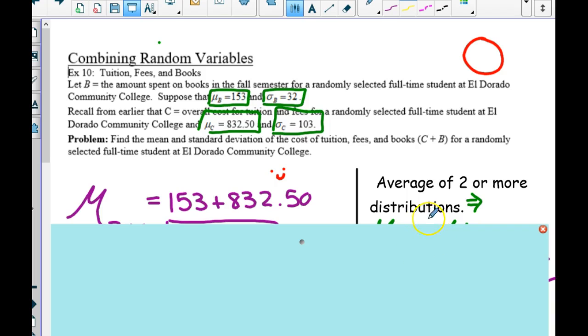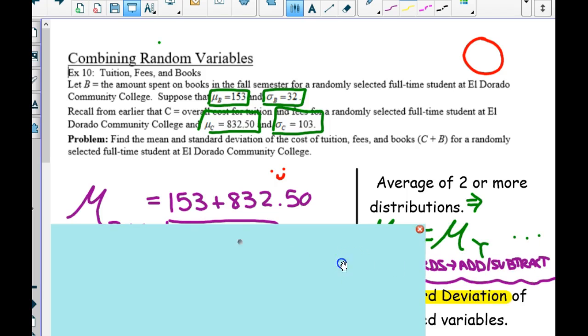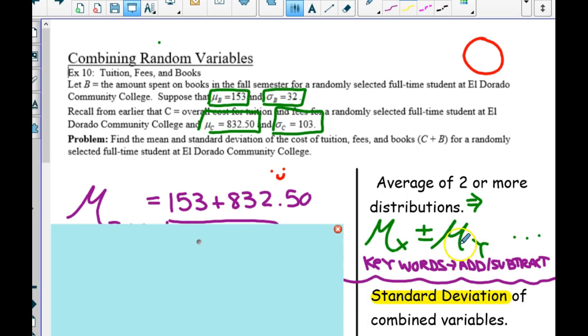So in that case, we subtracted Mr. Jans and my distribution. In this case, though, we're adding, okay, because it does ask for the sum, I believe. Or it just says for the total cost. So we're adding that, and it tells us we're adding. Literally, all I do when I average or subtract, I just take the averages that they give me, and I either add them together or I subtract them together. And again, we're just looking for the keywords. The big keyword for subtraction is you might see something like difference, or I'll show you another example here in a little bit.